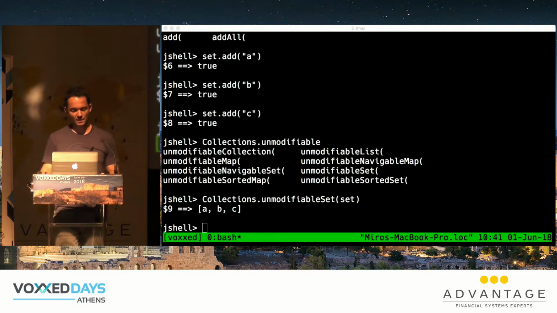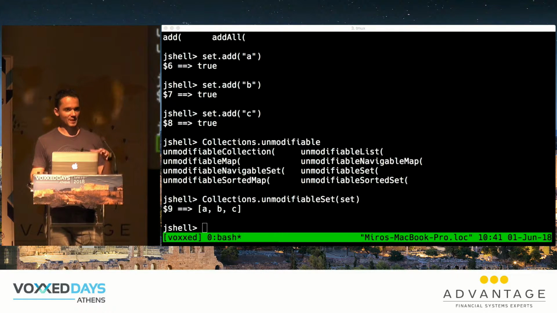It's also not really an immutable collection. It's more like an immutable view of the underlying collection. But if I kept the reference to the original set, which I have in fact here, I would still be able to modify it. And there's performance overhead associated with supporting mutability in the underlying collection. So in fact, we could also be doing better from a performance perspective. And that's exactly what Java 9 does.